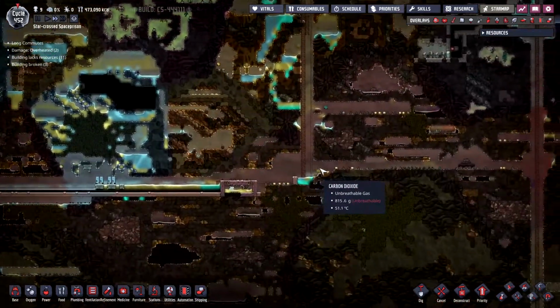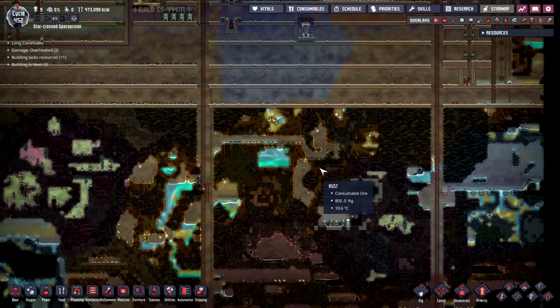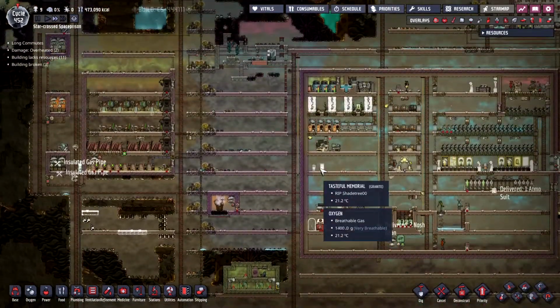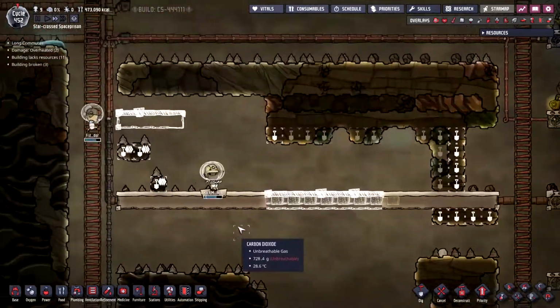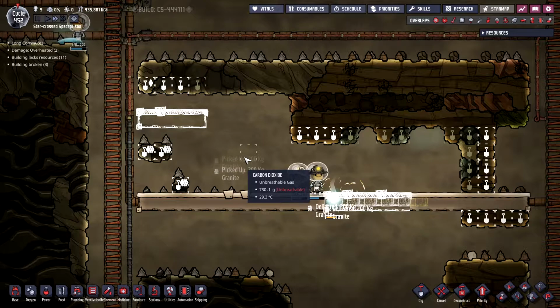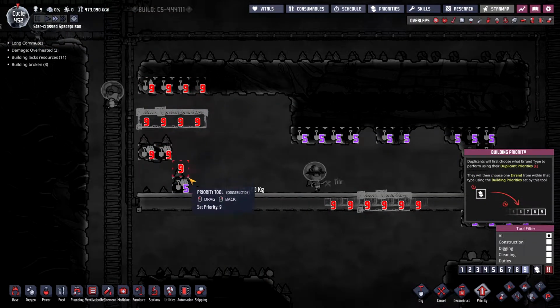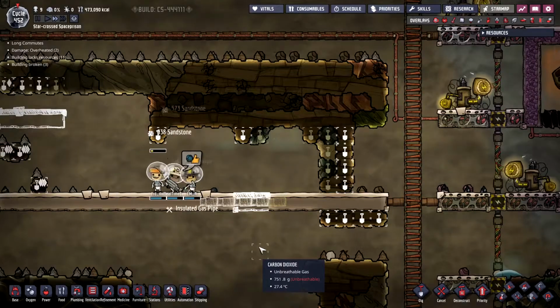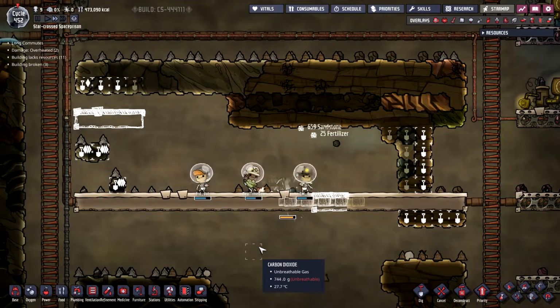We don't have crabs on this map, do we? We don't have poke shells? Doesn't look like it, so it's okay. How are we looking down here? Stop making this hard on yourselves. Dig this out.